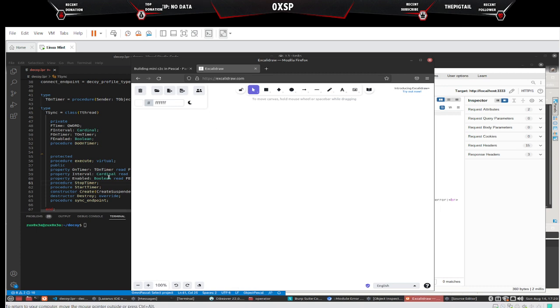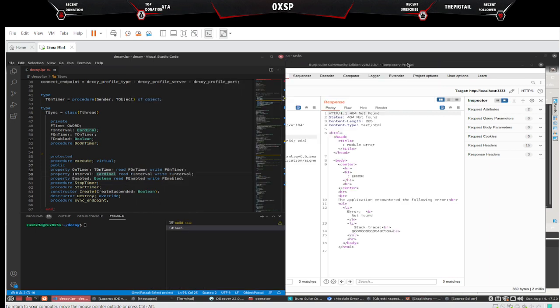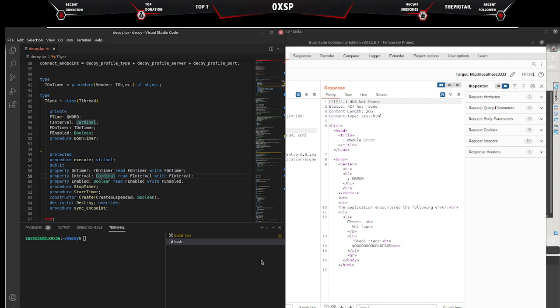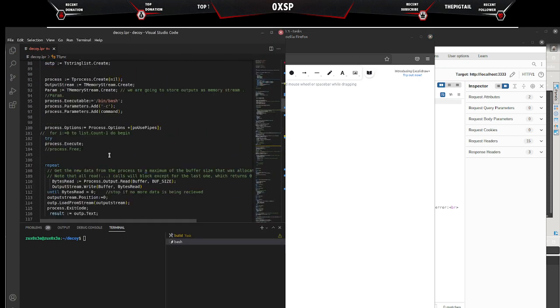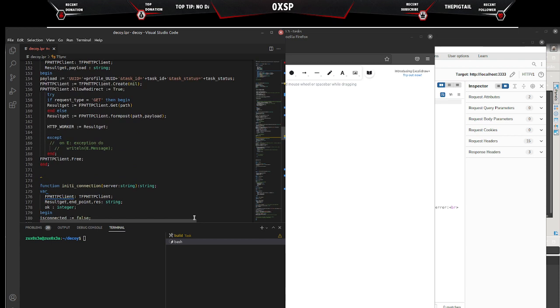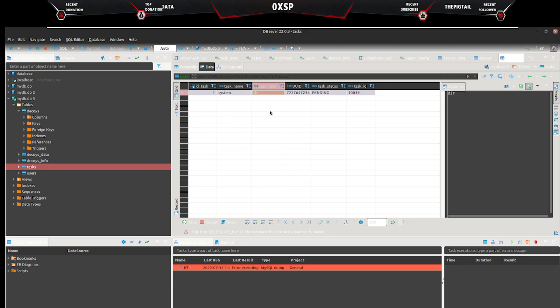Okay, let's start. So last time we stopped on executing any command that has been passed and assigned to tasks with task status pending, followed by the task ID and the UUID for the decoy.